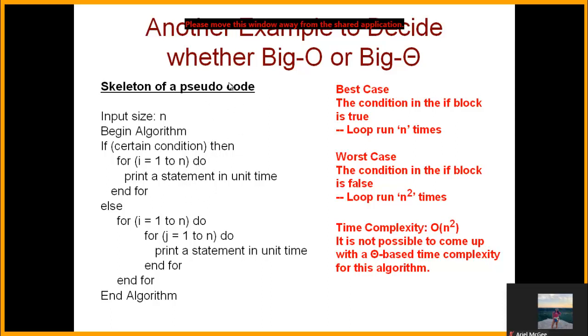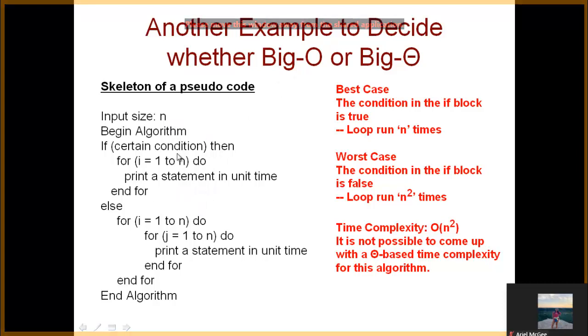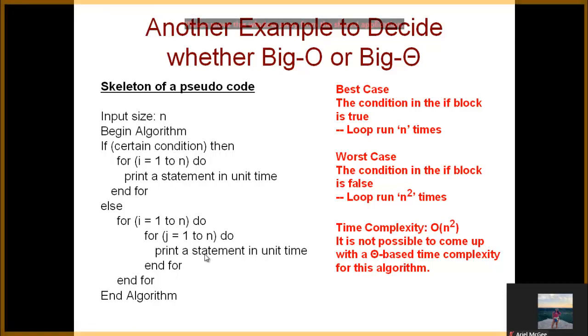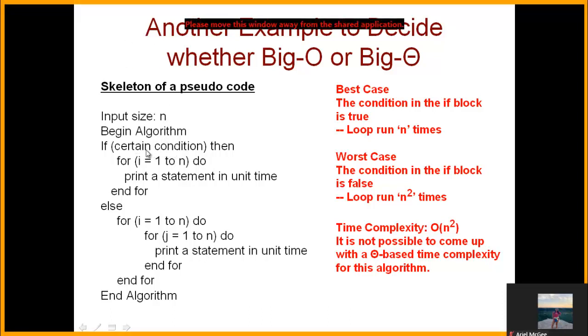As I explained earlier, we are not printing the same number of times. It depends on whether the condition is true or not. If the condition is true, we are going to print it only n times. If the condition is not true, we are going to print n squared times. That means the number of times you are printing is not the same for a given n. I have not given the condition. The condition may involve n, and depending on that you may print. So it depends on what the condition is and what the input is, and we are not really going to need to worry about those things.